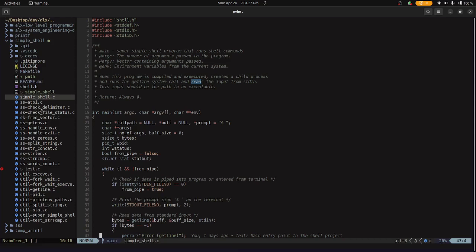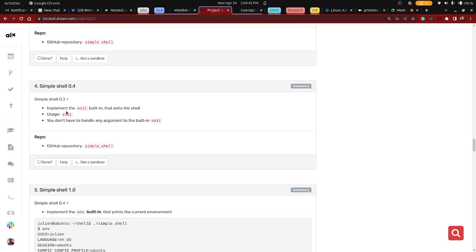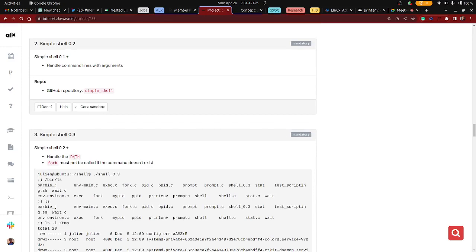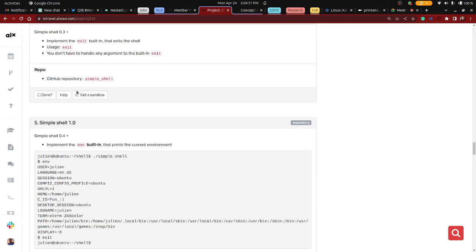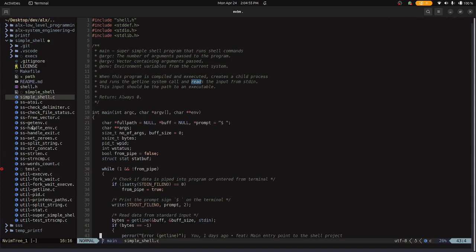If it's something that handles a specific thing, for example, in the project here they said implement the built-in exit. Here they said implement handle path, implement exit, implement env. So all these things have different ways. So I gave this one handle env, I gave this one handle exit. Then anything that involves joining strings, I gave it str.